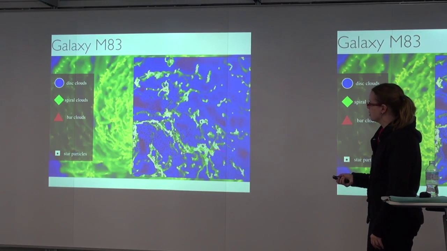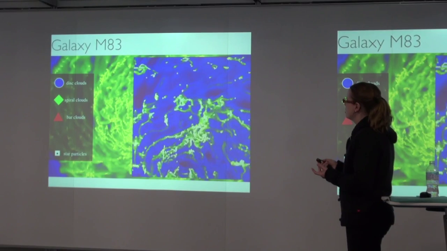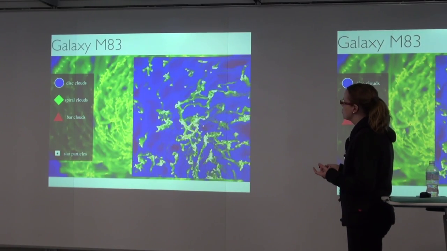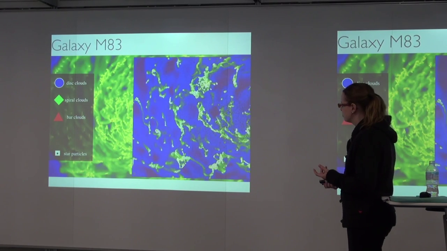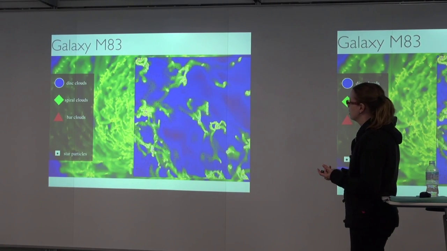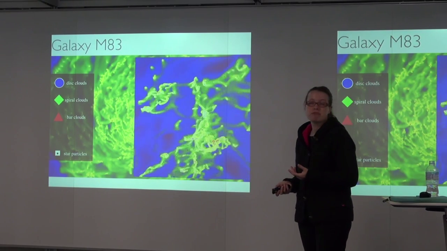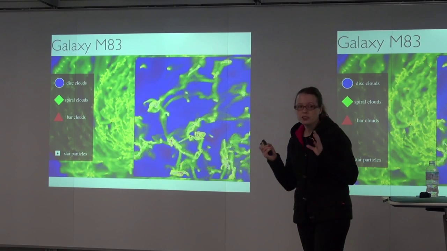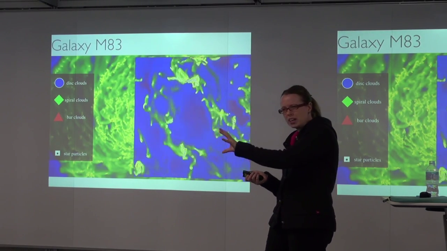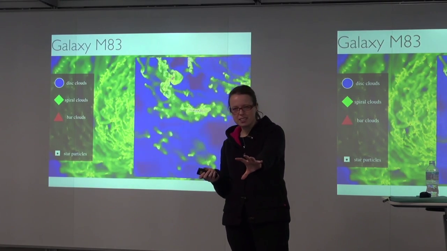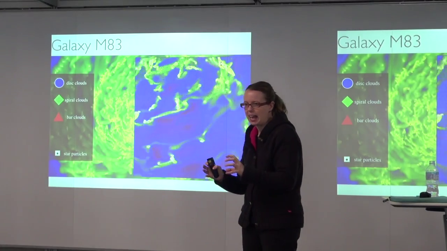So we can zoom in a bit, and you can get a feel for how the data really looks. This is a close-in, and each of these red or green or blue dots is an individual cloud. And we can zoom in again. Really, the thing to take away is this is pretty messy. There's a lot of interactions going on. It's hard to see where one cloud starts and where one ends. It's just this big mess of dense and less dense gas.